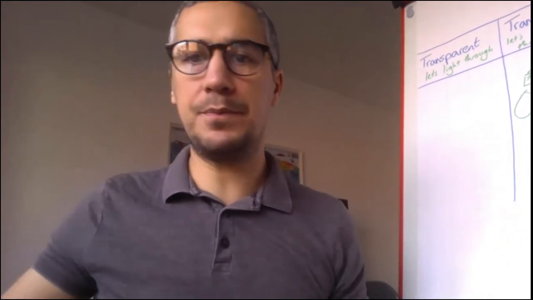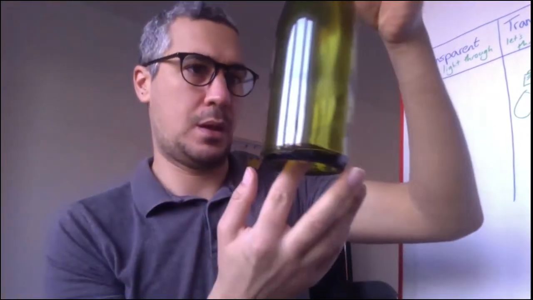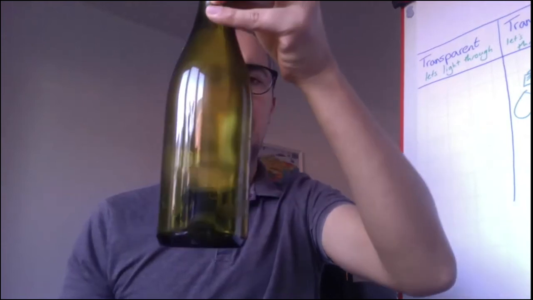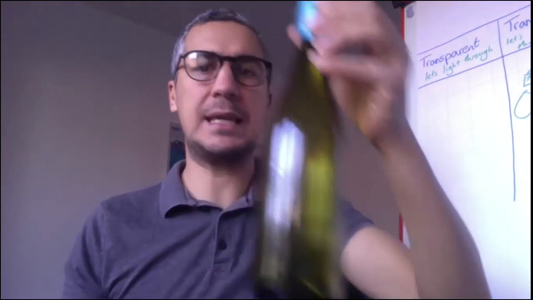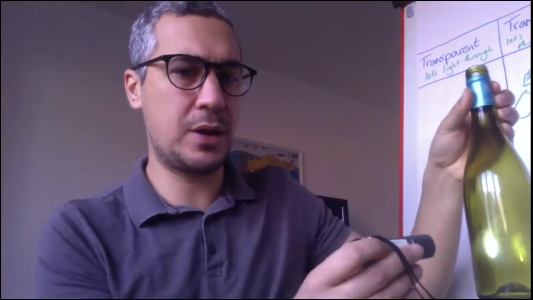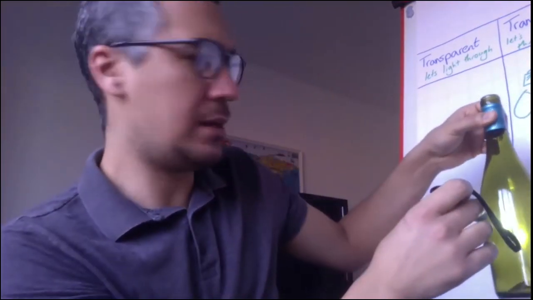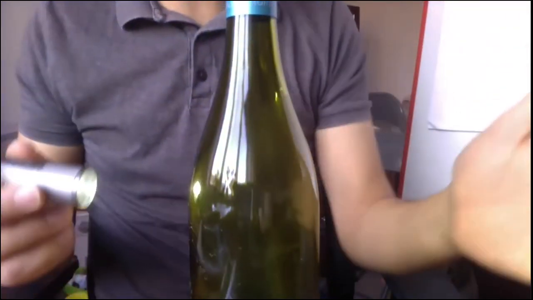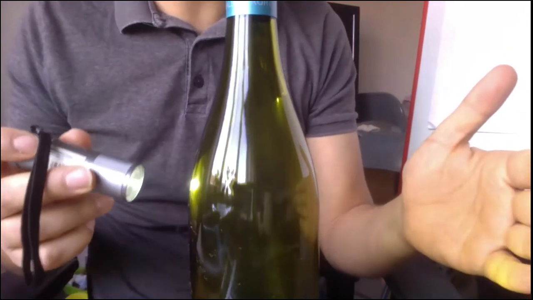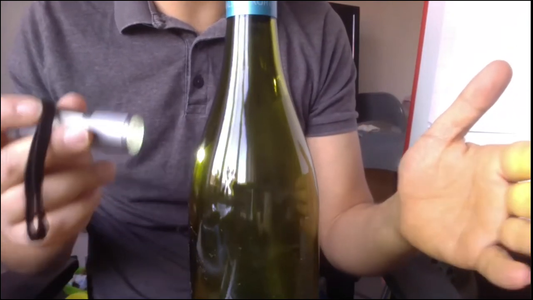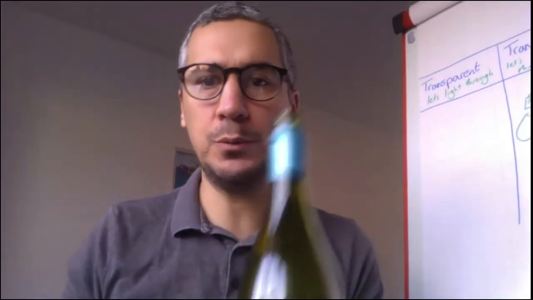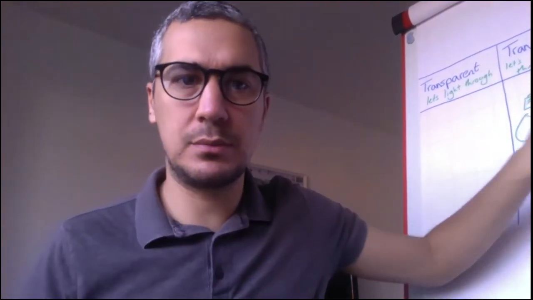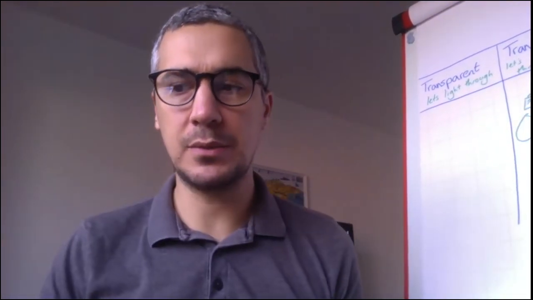Now the next thing I've got is this bottle. Now I can kind of see through it. I wouldn't be able to read a number plate, but I can certainly see colours through it. And if I put the torch back on it, you can see, hopefully, not clearly, can you? Sorry. If I put that down just a little bit, you can see the light, hopefully, is touching my hand. You can see it wiggling and moving. So you can see that the bottle, is it transparent, translucent, or opaque? That's up to you to decide.